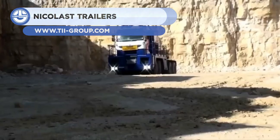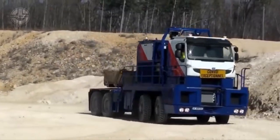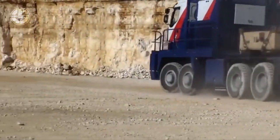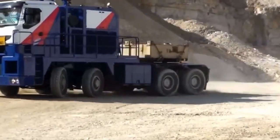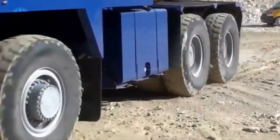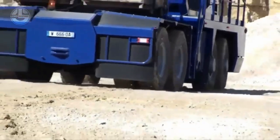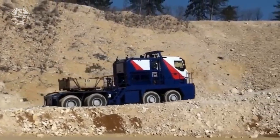Next, we have the Nicholas Traktomas Mining Truck. It is a heavy-duty vehicle designed for transporting oversized loads on construction and mining sites. It is the largest road-going truck in the world, weighing 71 tons and measuring 37 feet in length, 10 feet in width, and 13 feet in height. Its engine can produce up to 1,000 horsepower and offers twice the hauling force compared to its rivals. The truck can pull up to 12 trailers weighing a combined 535 tons. It has a Renault chassis and components from numerous international suppliers. The Traktomas Mining Truck was initially used in a coal mine in Australia in 2013 and has since been deployed in other countries, including South Africa.